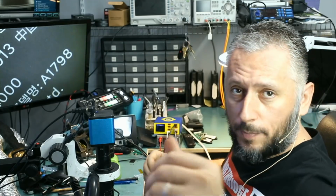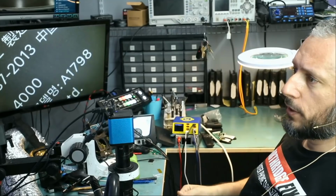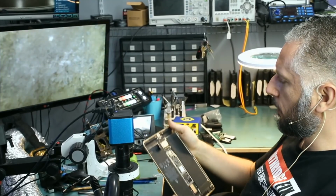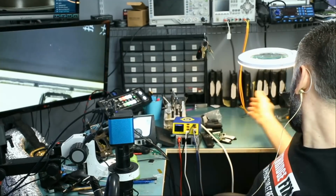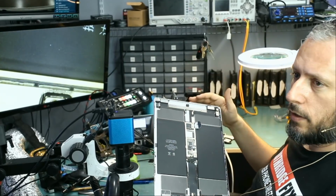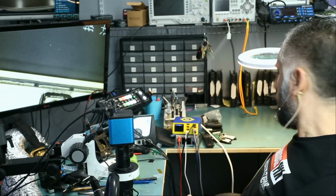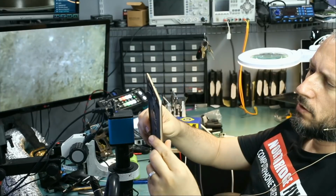All right, so we have two iPads here that were mailed over for rebooting issue. We have an iPad Pro 10.5, and we already disassembled the screen. And we also have an iPad Pro 12.9 first gen that also constantly reboots. We're gonna be working on the 10.5 since I already have it on my bench. The customer only wrote, keeps rebooting, that's it. I think that's enough information to know what's going on.